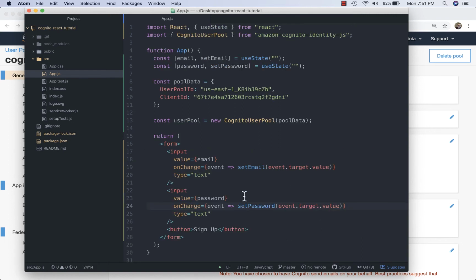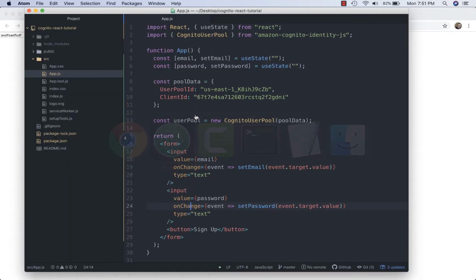Okay, so I have Prettier installed, so you'll notice when I saved it reformatted some of my code. So I think we're okay there now. If I come back over, I can type, and when I type in these text boxes, what's really happening is there's an onChange event occurring, and that onChange event is then setting this email and password. So that's how this is working. Again, a little more React than I'd want to get into, but it is what it is.